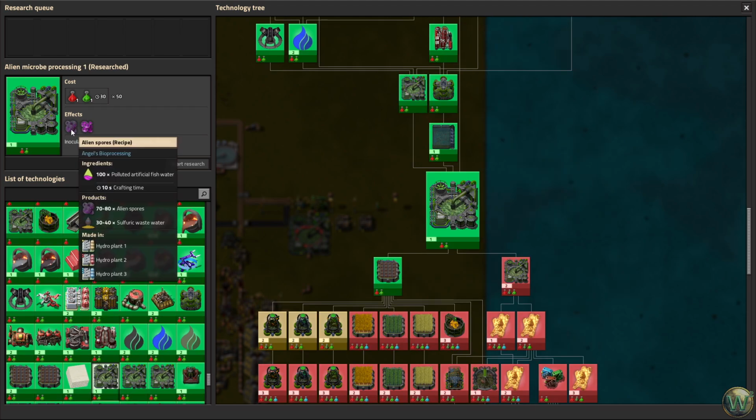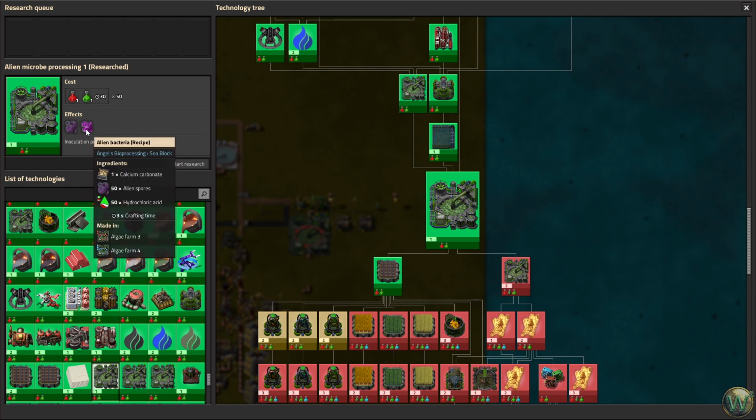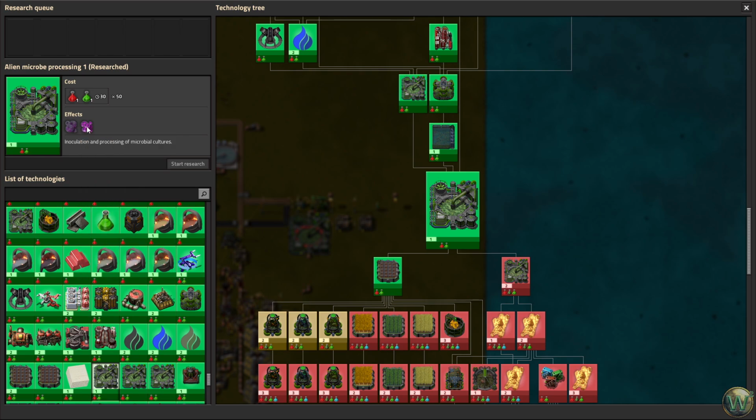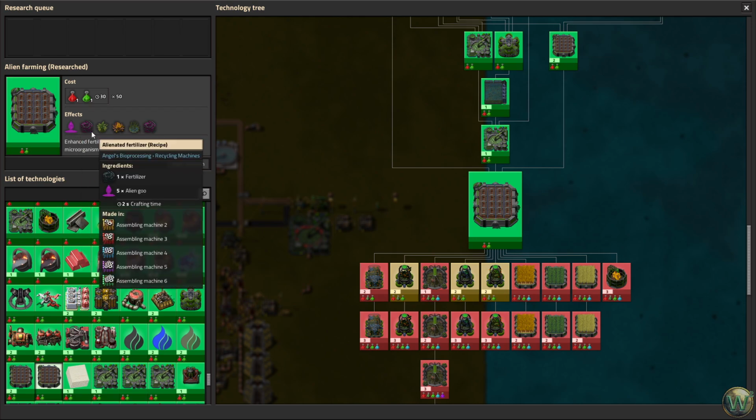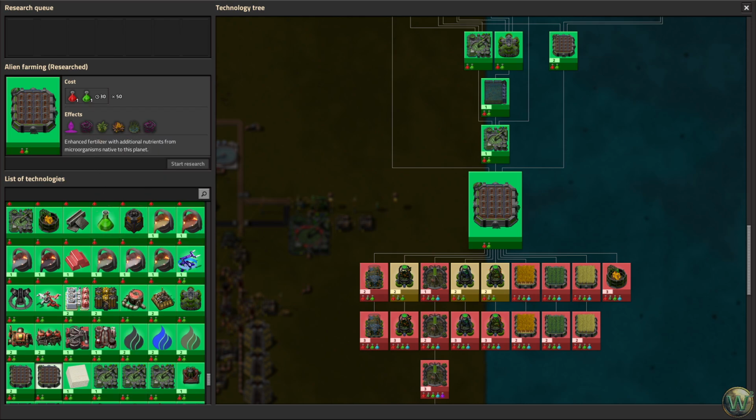So this needs that polluted artificial fish water that we've been looking at, and it produces alien spores and some sulfuric wastewater. And this requires some calcium carbonate and the aforementioned alien spores, and some hydrochloric acid, and it produces alien bacteria. And then we take that alien bacteria and turn it into something else here for alien farming, which is alien goo. Followed by making alien goo into alienated fertilizer with some fertilizer, which is why we made fertilizer a couple of episodes ago.